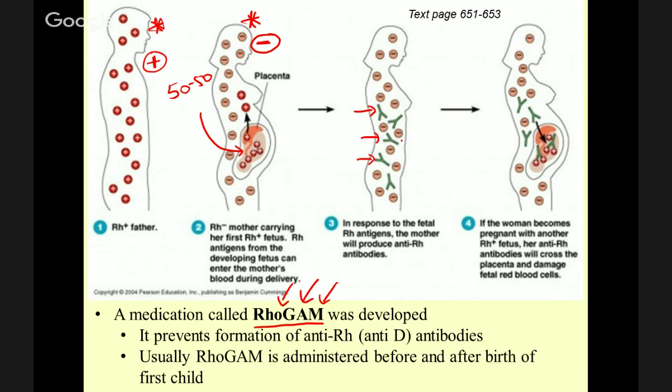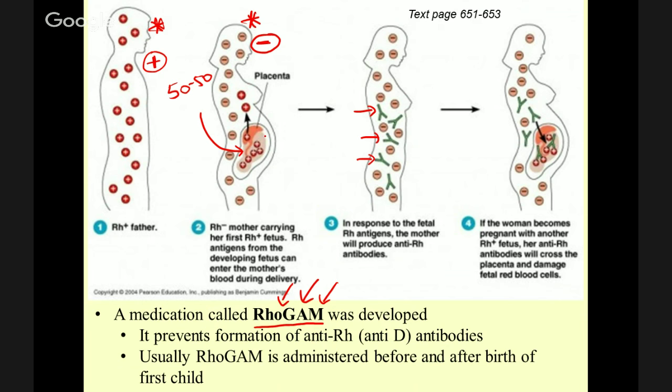So that means that if you want to have a second child with the dad who is positive, you will not have the antibodies. The RhoGAM prevents you from making these antibodies, so that then you're able to go ahead and have further children, further positive babies in the future. And if you're negative and the dad is positive, for every baby you want to have, child number 2, 3, 4, 5, you're going to have to get this RhoGAM treatment every time, because the RhoGAM is what protects the future babies number 2, 3, 4, and 5 from being attacked by these antibodies. So it's never a problem for the first baby. The problems start with baby number 2, 3, 4, and 5.